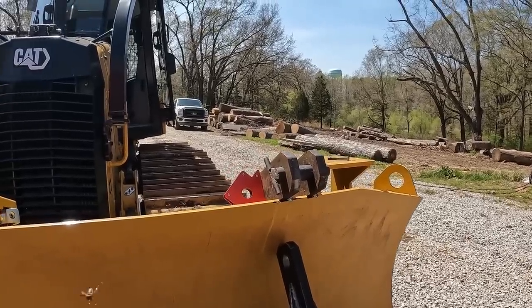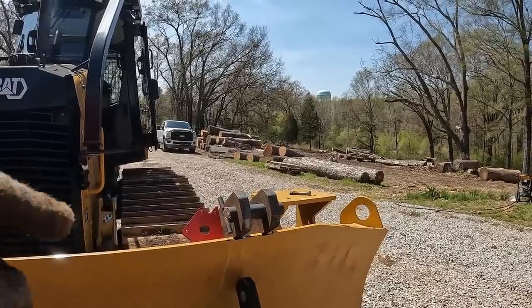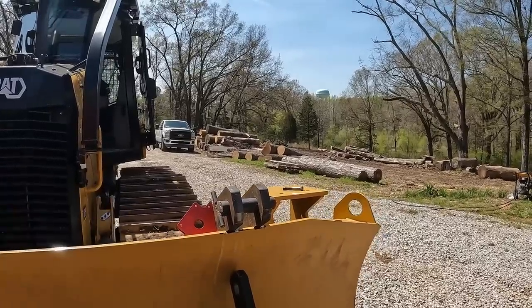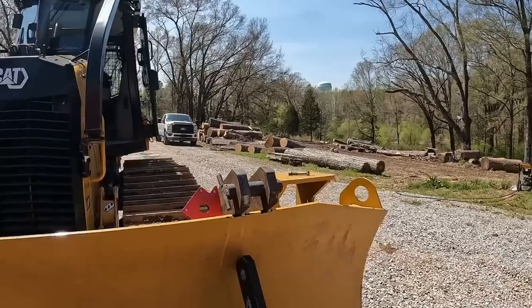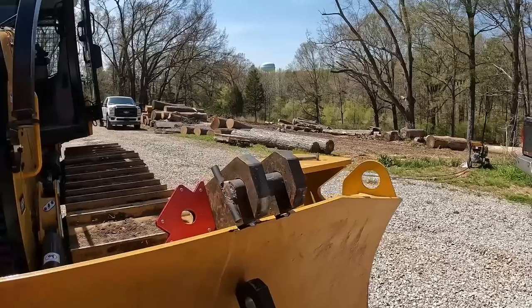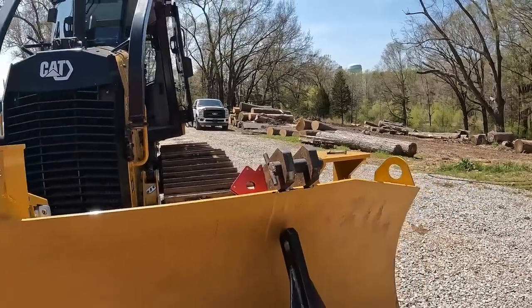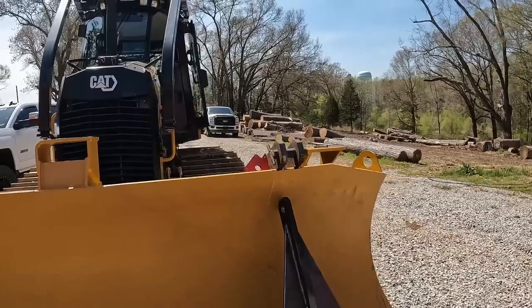I guess I could leave it running until I get these things. I've got to get those marks, because if they're forward or back too much, then it changes my distance between this and the top of the blade. And I'm pretty sure this should probably be resting on the top of the blade here. I would think so anyway.